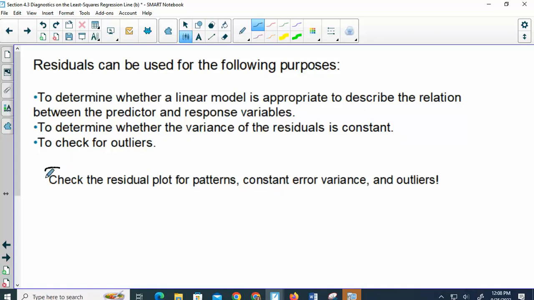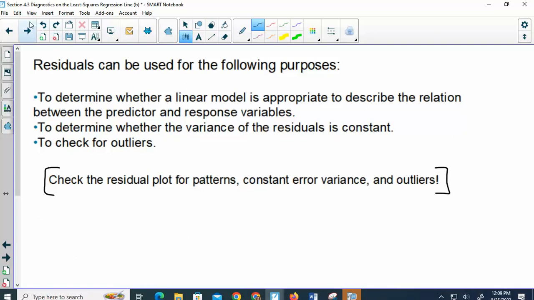We are going to use a residual plot to check to see if a linear model is accurate. There are situations where we might get a pretty high R value, but there's actually a pattern in the residuals. So it might be the case that our line is a really good predictor at first, then it's really bad, and then it's really good again. So something else may have been better instead of a linear model.